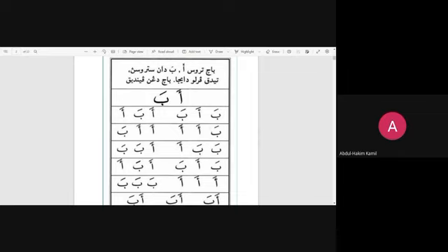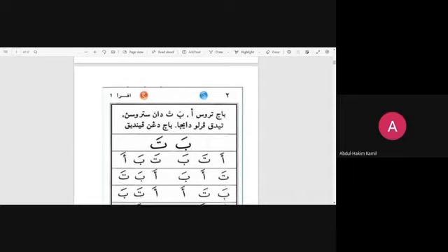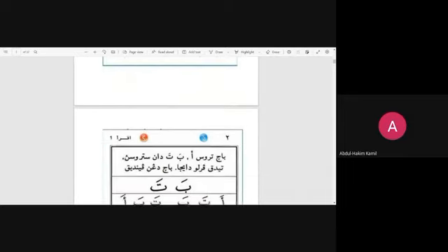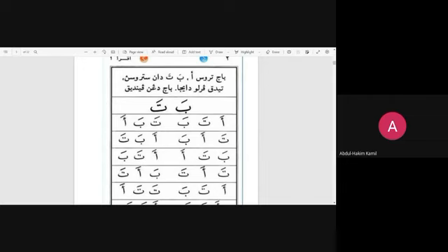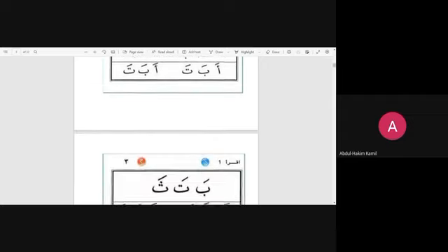When he gets through that page, you're going to take him to the second lesson. This section, he already had ba. Now you're going to increase him one letter. You're going to say ta. That's ba and ta. You're going to tell him to read. This is a whole other lesson. You're going to say ta ba. He might say ta ba. Someone might be smart and say ba ta. Someone might say it slow. It's all good. After he does that lesson, he's going to go to the next lesson.